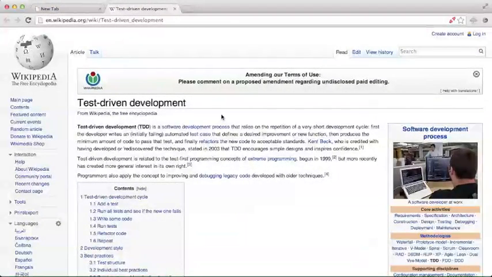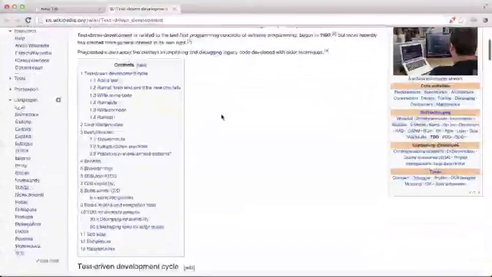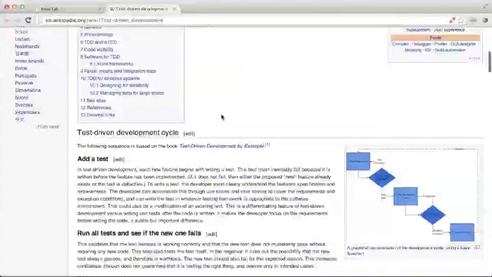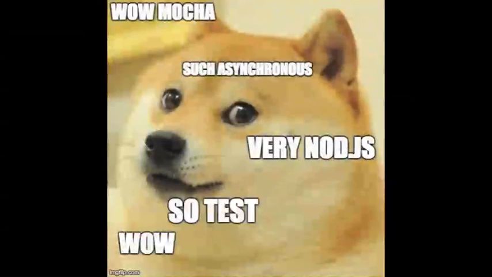A lot has been said about test-driven development over the years, and that has ranged from a deep understanding of it to simply repeating slogans. Writing tests, and especially writing them first, can have a lot of benefits, but testing is just a tool, and tools are no substitute for proper software design. Regardless, we can't use tools without knowing how to use them, so in this week's episode we dive into testing using Mocha.